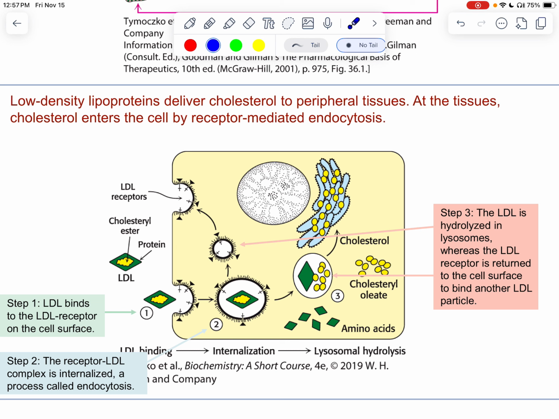This is different than with our triacylglycerols, right? For those, fatty acids are snipped off and make their way into cells individually. But cholesterol is getting pulled in as a whole vesicle full of it. So that was step 2. There's our endocytosis. And then in step 3, that LDL is going to be hydrolyzed in lysosomes. And so we're going to break apart, we're going to get amino acids, we're going to get the cholesterol, and this LDL receptor molecule will return to the surface so it can grab another one of these.